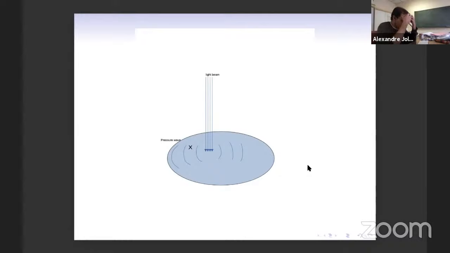But we wanted to know the link between the initial pressure and the optical parameters, because here you send light, and the initial pressure will depend again on the optical parameters. The light will propagate again with respect to a linear Boltzmann equation. And the initial pressure will contain information about the optical parameters. And we wanted to go back from the initial pressure to the optical parameters.